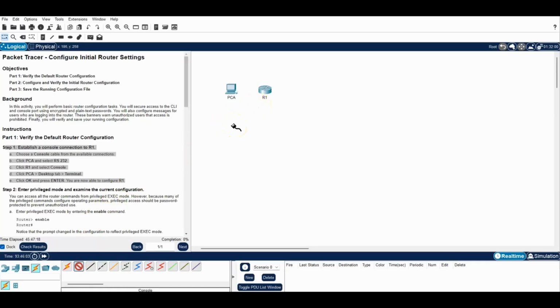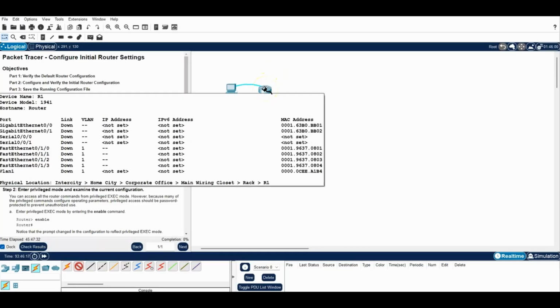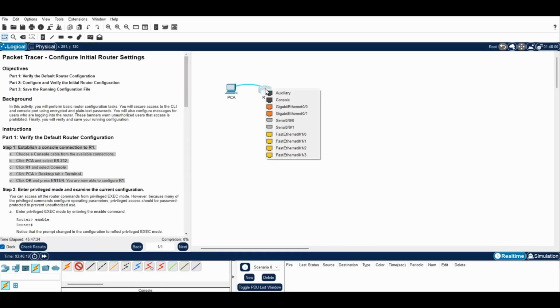So it says click PCA and select RS232. That's step B. So we'll click that. And now we move over to router 1, and you can see we've got our cable connected. We're going to click on router 1 and select console. That's the console port.